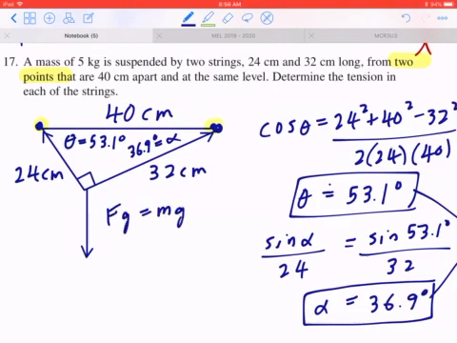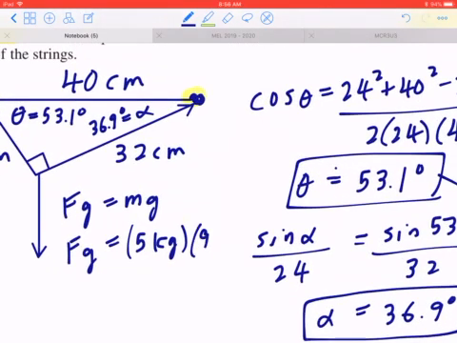The force of gravity is the mass of the object times the gravitational pull. Every textbook is a little bit different, but I'm going to use 9.8 for g. Some textbooks may use 9.81 or 9.805, but I'm going to use 9.8. Technically, it's 9.8 newtons per kilogram. When you work this out, this is going to be 49 newtons.